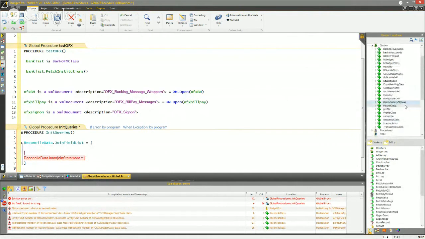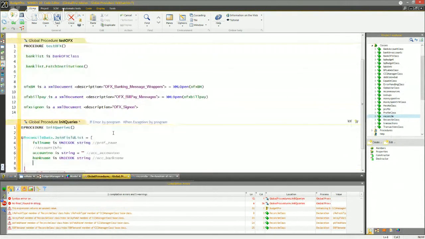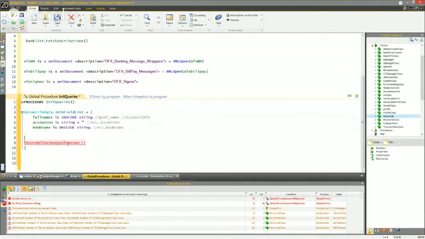So I go back to my, usually I don't have this closed, but I go back here and I have full name and account name and bank name. Things that I need from this is I need the prefixes. Now, full name comes from the profile inventory, so that's going to be profile, the PROF full name, and account numbers from the bank, the account ID, so that's both of them is going to be account and account. Key point is I put commas in front of each one of them. That way it's part of the SQL statement.